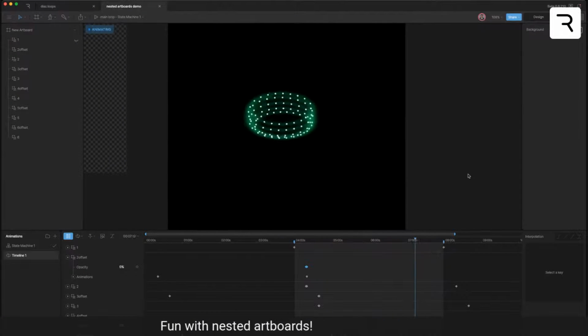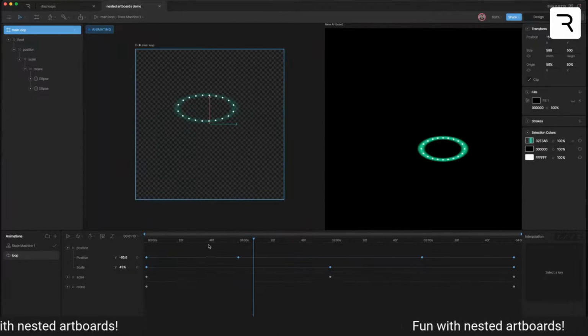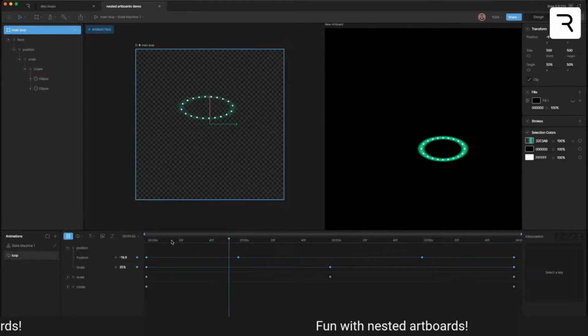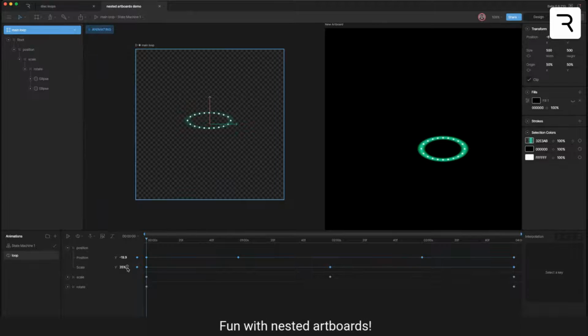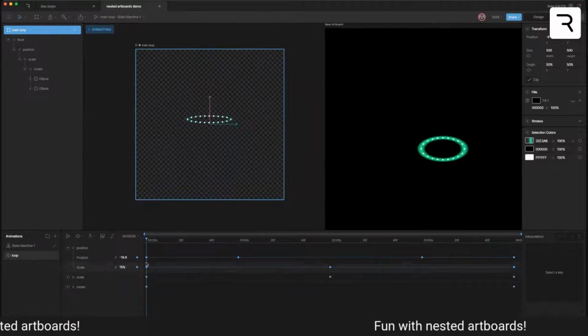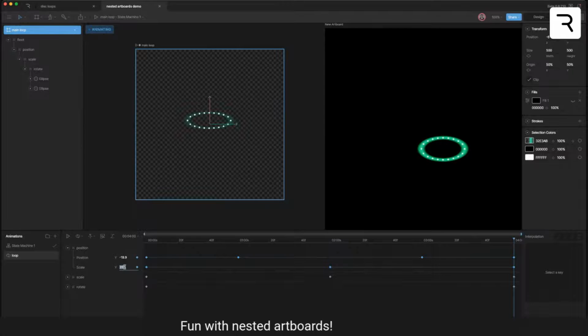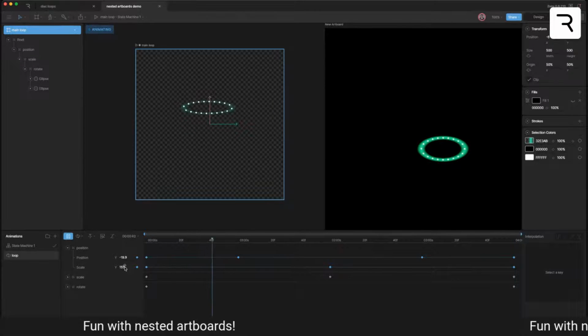So now the cool thing is, if we want, we can go over here and we can adjust things here. So we can change the Y, like if we want it to be a bit tighter, adjust it here.